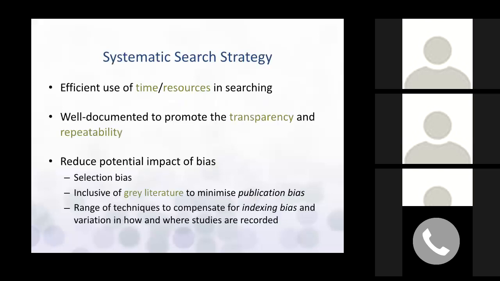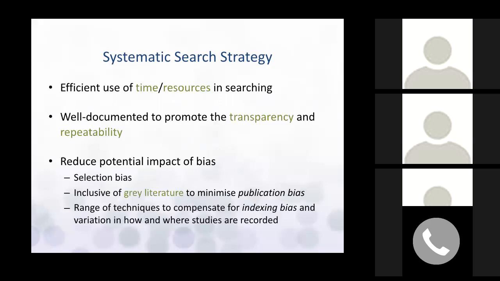Okay, so part of the search strategy has to be well documented, but it also allows you to develop a search method that allows you to use your time and your resources in the most efficient way possible. So you're not searching and then going, oh, I should have searched this other thing, or I should have searched this other thing. There's a clear process to doing this. And then what it also helps you do is minimize the potential impacts of bias.